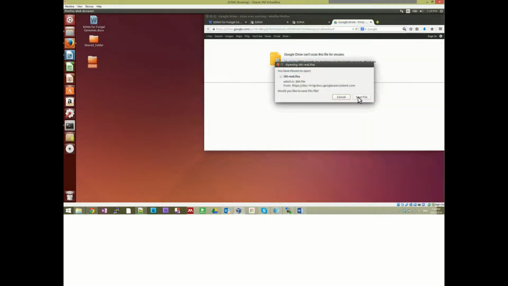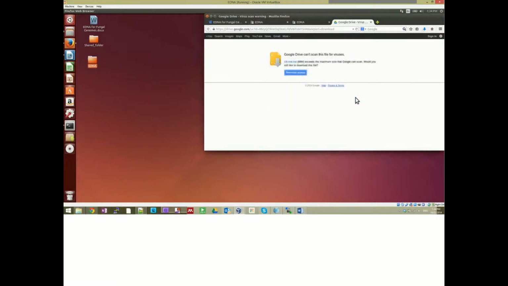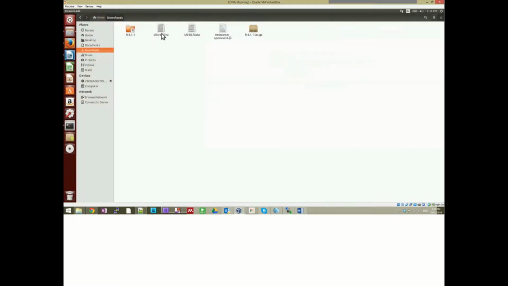This is going to ask you to scan for viruses because it's a big file, about 58 million bytes. I just downloaded it anyway because I trust myself. And then download those. I guess those are going to be in the Downloads folder, which are these ones. So these three files are the ones that we need now.